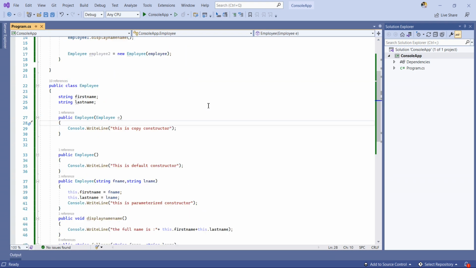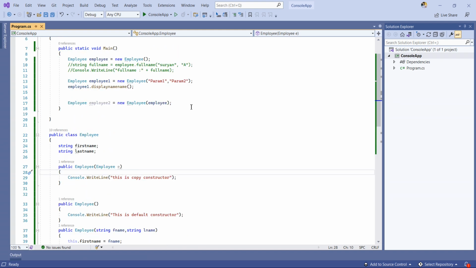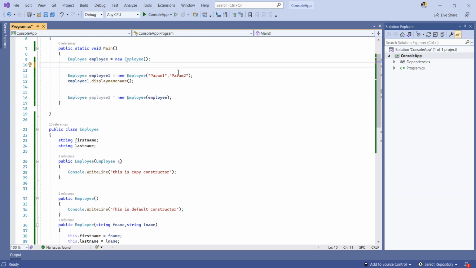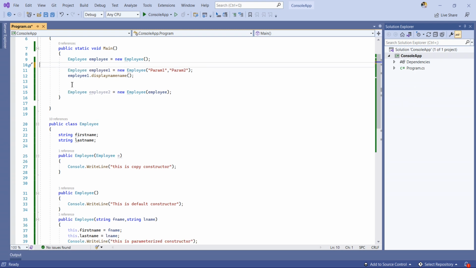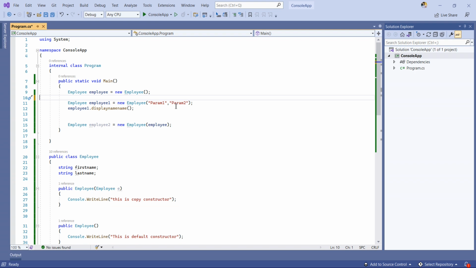So this is a copy constructor. We have a few more: the static constructor as well as the private constructor. The private constructor can be accessed only within the class, because of the access modifiers. We will discuss access modifiers in later sessions.